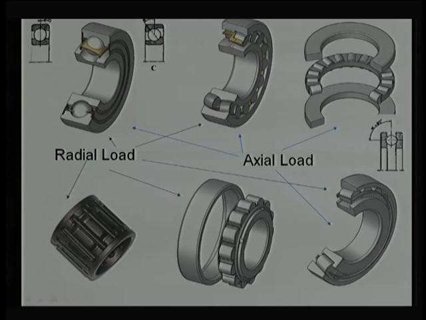Similarly, in this roller bearing you can see the length to diameter ratio is much smaller than in the previous bearing. This kind of configuration is used to support radial load. There is the outer ring, a cage, rollers and the inner ring. Now, this bearing is shown to support radial load as well as axial load, and there is some sort of taper groove. The rollers are inclined at the axis, so this kind of bearing can sustain some axial load.